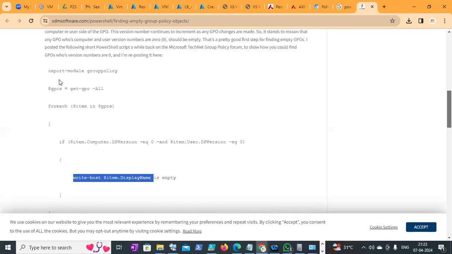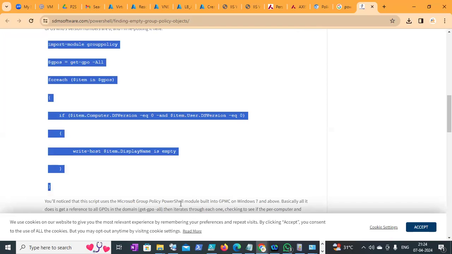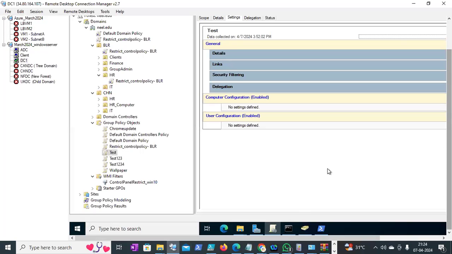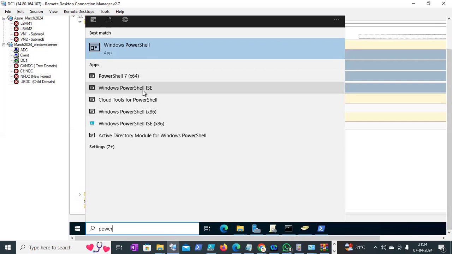Right? See this? Simple. Where you see the version 0 for computer configuration and user configuration, then give me the result of which policies are there, right? PowerShell. You can use this extension.